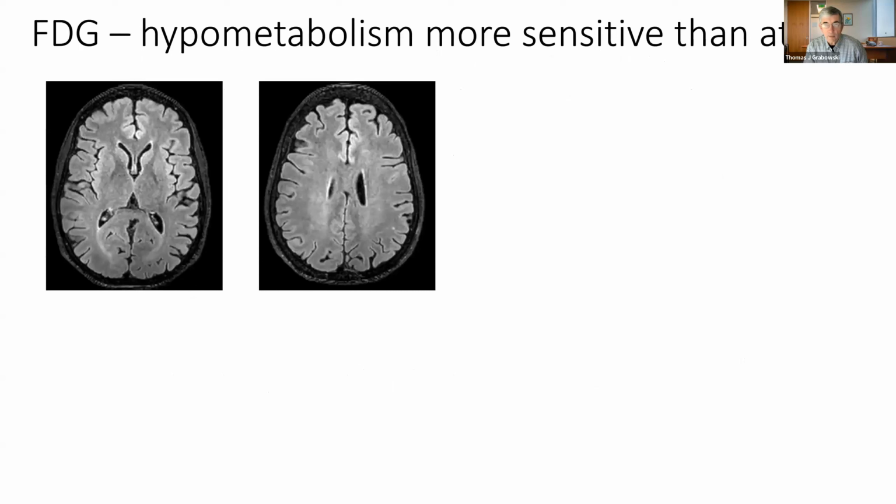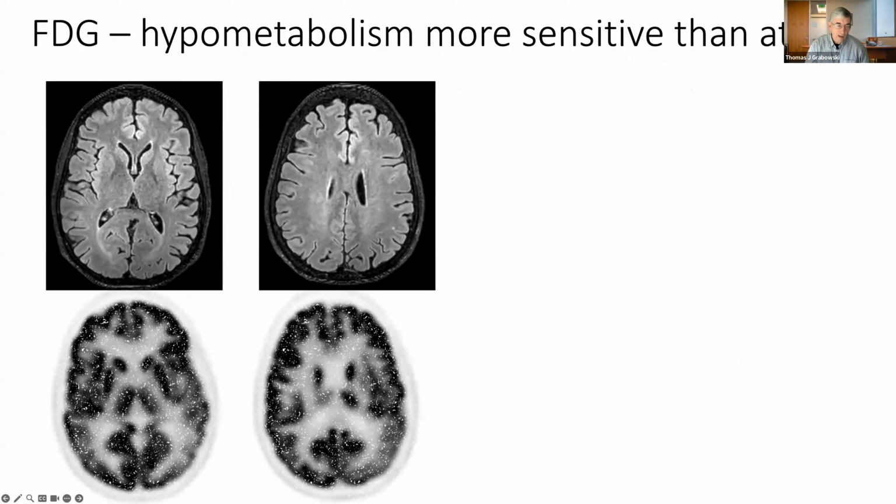So let's talk a little bit about the PET modalities then. FDG PET. What I'm showing you here is a FLAIR MRI sequence, and this is someone with memory loss. Most radiologists will look at this and call this normal. I submit to you this isn't normal, but it's only with a practiced clinical eye that you can detect some relative atrophy in the left parietal lobe relative to the right parietal lobe. But if you do FDG PET, you can see a clear-cut reduction in tracer uptake in that region.